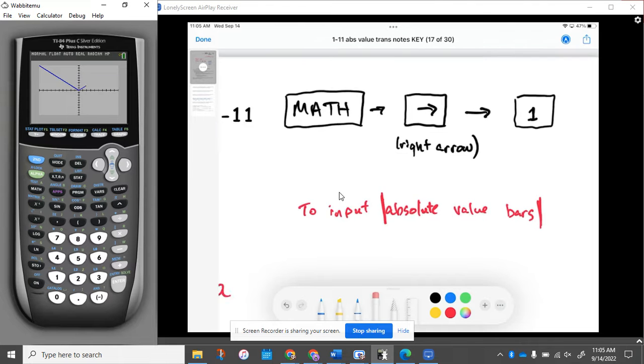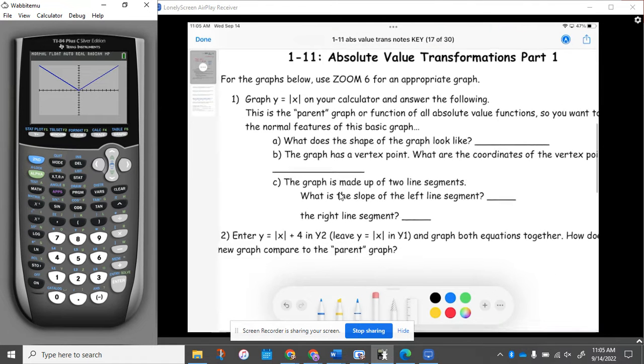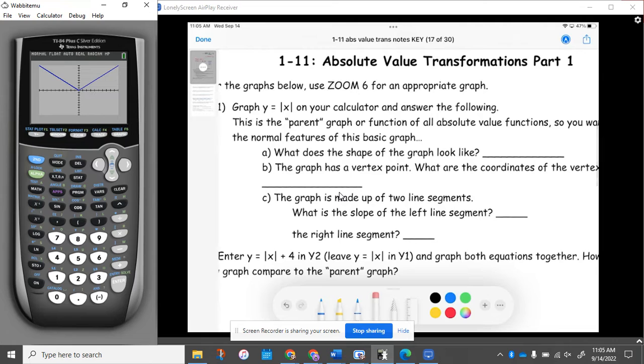Comes up with this graph right here. This is a graph that we're very familiar with. We have already dealt with it in the previous couple of lessons, so we're just going to write down a couple of observations about it. The first thing: what does the shape of the graph look like? We know this already. It's the shape of a V. We talked about in the previous lesson how that list of y values going down, hitting the vertex and coming back up, is where that comes from.